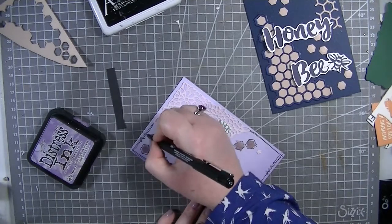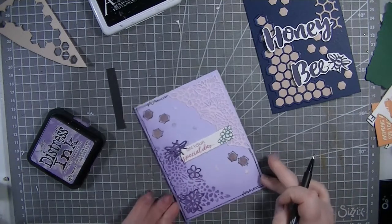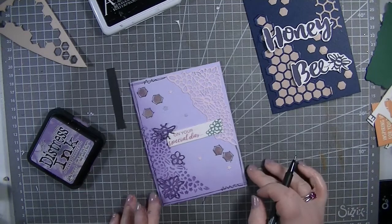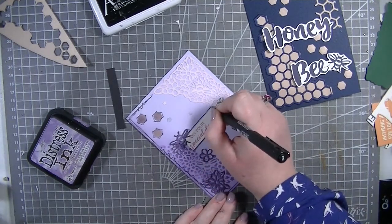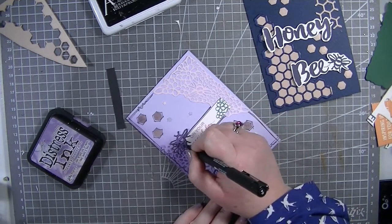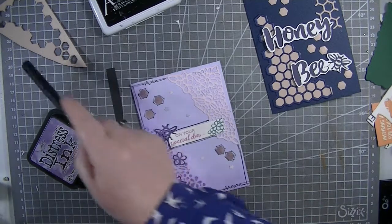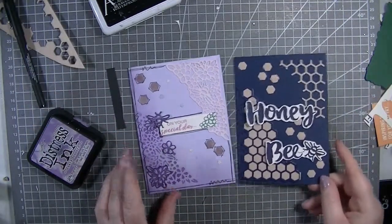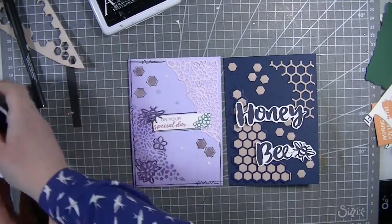So, and then I'm just going to put some squiggles, but I want quite the long ones. There! Much better. However, I am going to put black around our sentiment as well. Ta-da! Right, much happier with that. So there you are. This one's still my favourite, but two very different cards using the dies.